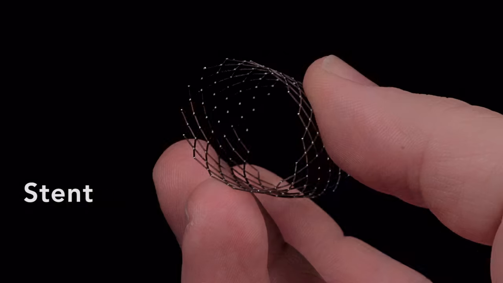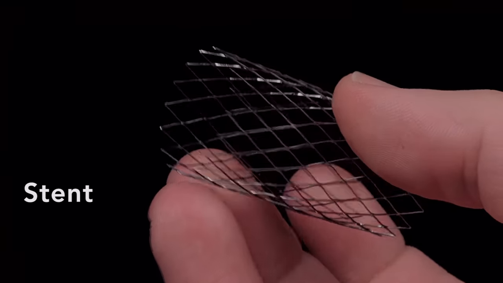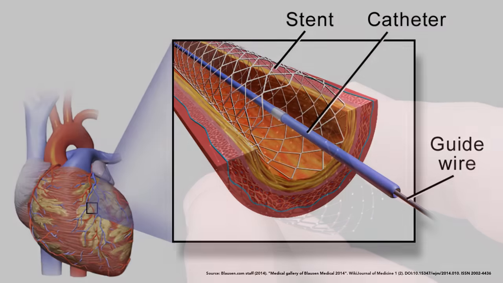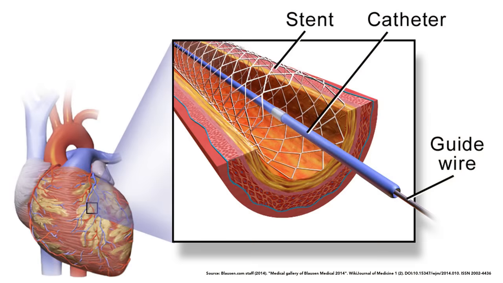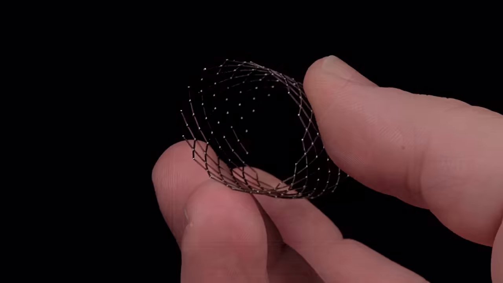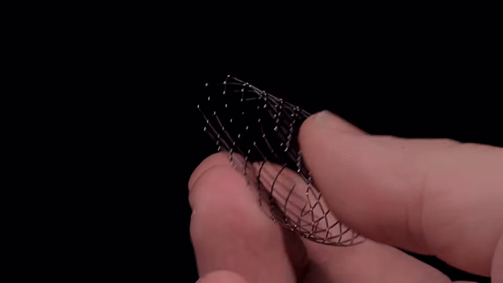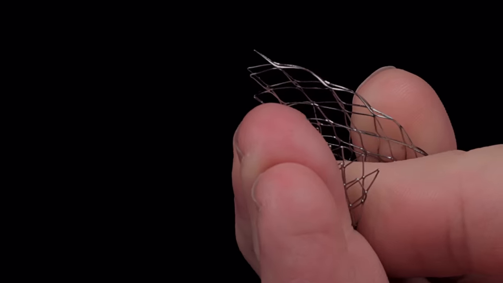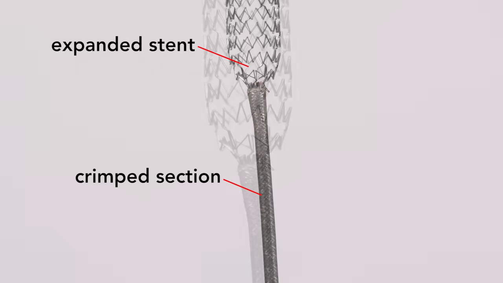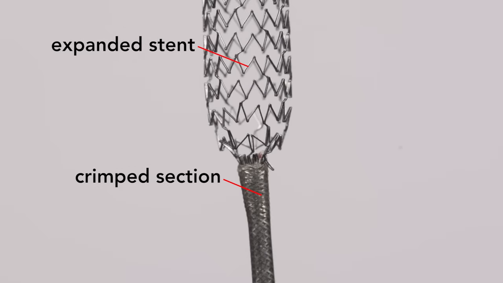Here's an example of a commercial device that uses super-elastic nitinol. It's a cage-like metal tube, called a stent, that's used by a cardiologist. The doctor inserts it into a vessel or duct—here it's shown in a coronary artery—and it holds the walls in place. Because these are super-elastic, watch this. I can severely deform it, and when I release it, it returns to its original shape. To use it, a cardiologist chooses a stent with a slightly larger diameter than the vessel wall. It's then crimped to a size smaller than the vessel, inserted and allowed to expand. Because it's larger than the vessel's diameter, it keeps a force on the wall and resists compression.